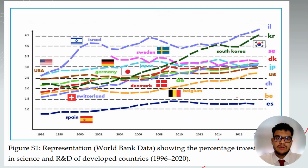We also did research on the R&D in other countries. So this is a supplementary figure that we also created with the data of the World Bank that shows a higher investment in R&D in some leading countries, highlighted in three major geographical areas. We checked Europe, Switzerland, Sweden, and Austria; North America; and Southeast Asia, for example, Korea, Japan, and China. This type of analysis is crucial to understand the direction we are heading, especially when the resources dedicated to research are scarce, as in the case of most Latin American countries, as shown in figure 1, that was the last one.